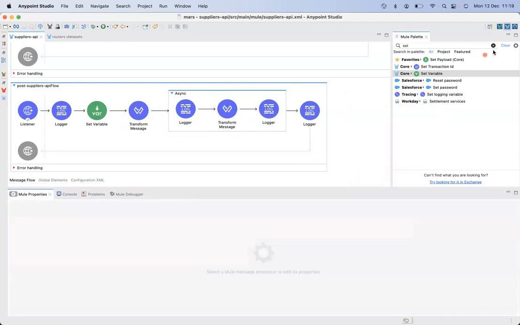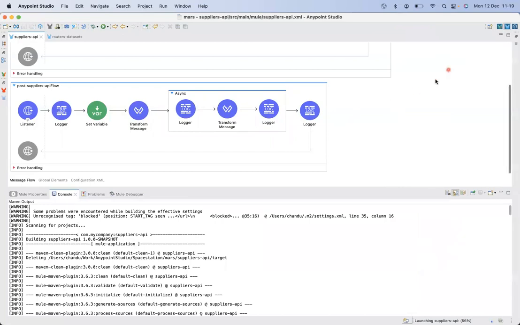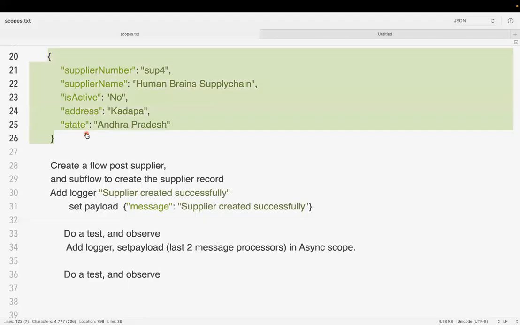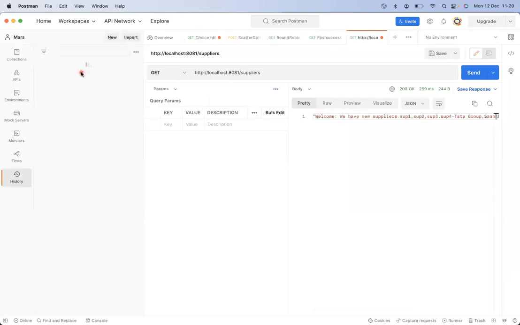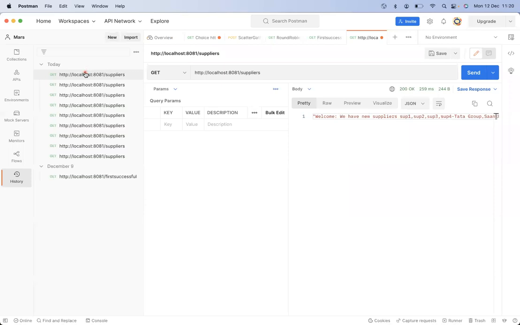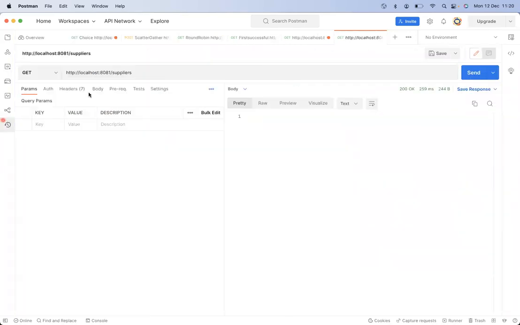Deploy the changes. I'm going to use this service. Click on history. If you want to use the same service, you can create a new one. And here we are going to use body JSON format.